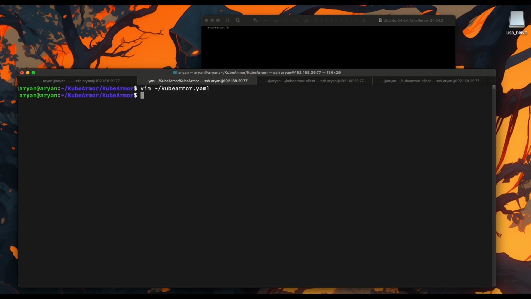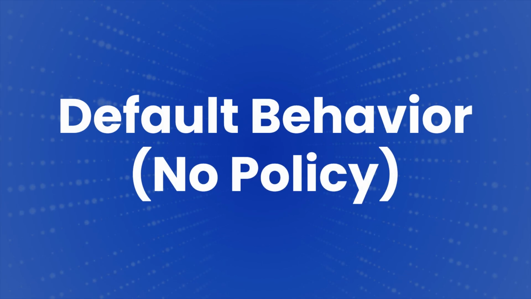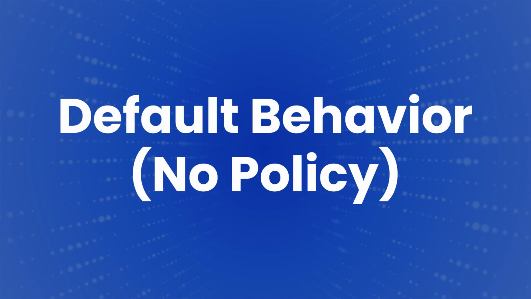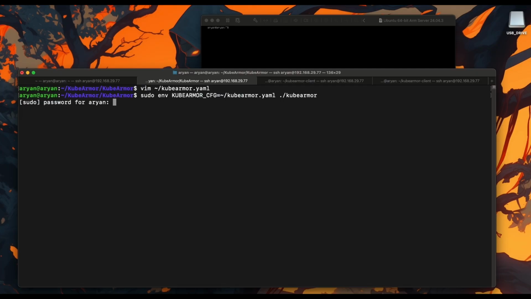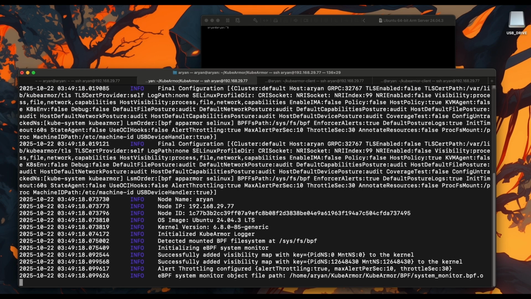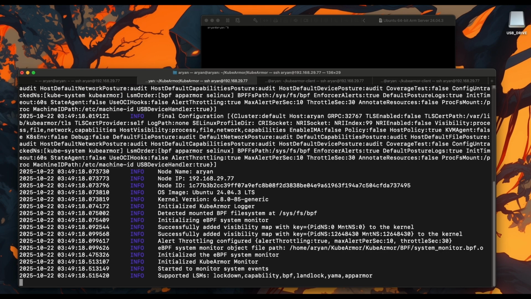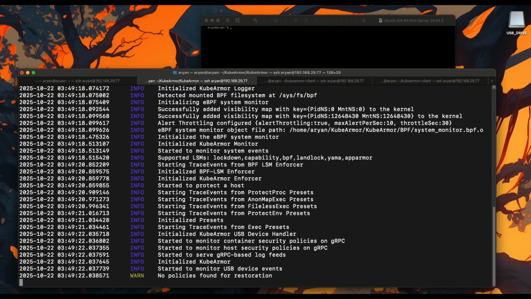Let's use this configuration file to run KubeArmor. Let's start the demo and plug in a USB device to see KubeArmor's default behavior without any policies. Let's start KubeArmor using this configuration. So in the logs, we can see that the USB device handler is initialized and it has started to monitor USB device events.